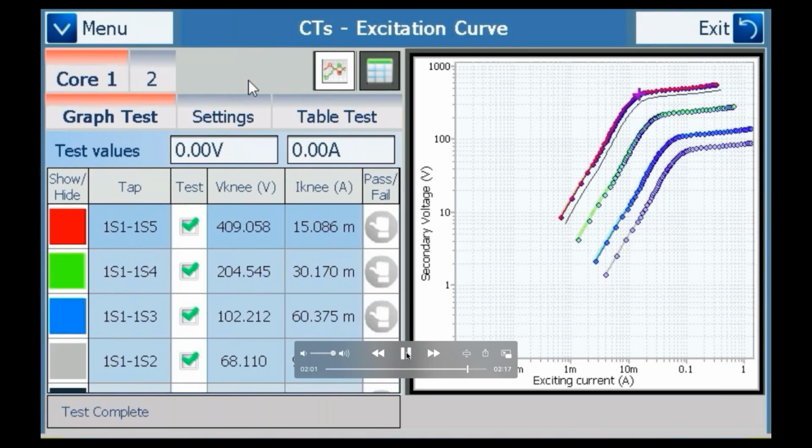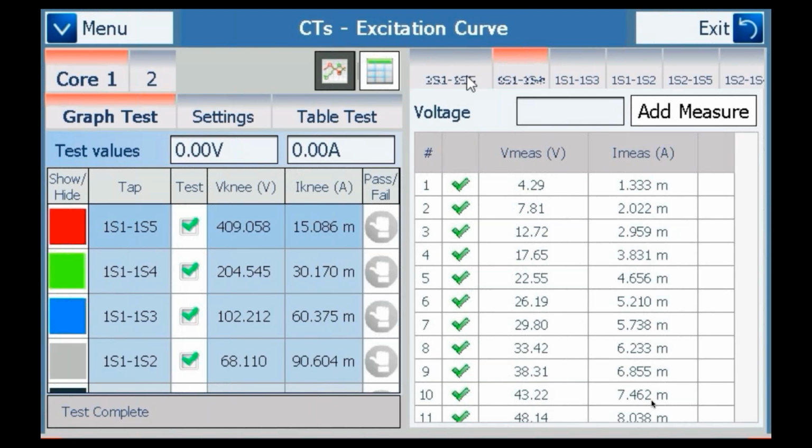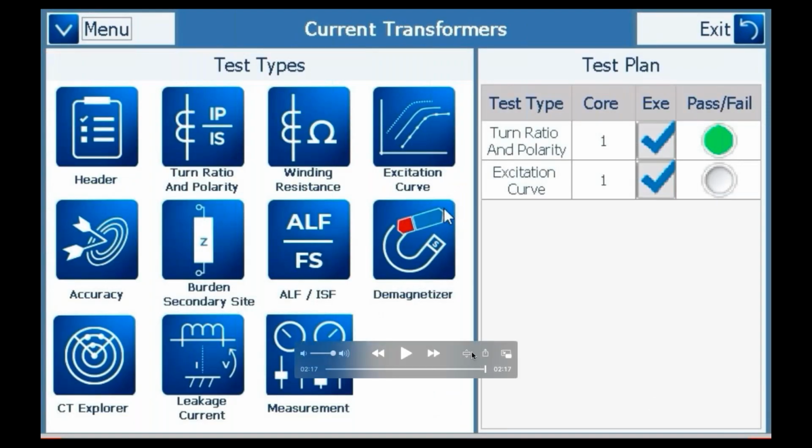And then we're also going to show the table test, which means all the values of voltage which was generated and current which was measured for each tap and also for intertaps. So this is how we do the excitation curve. I will just turn your attention to the fact that we already have two tests here, which effectively creates what we call a test plan.